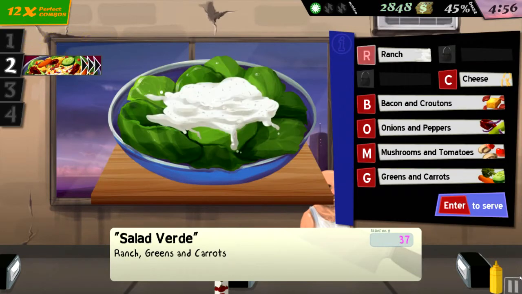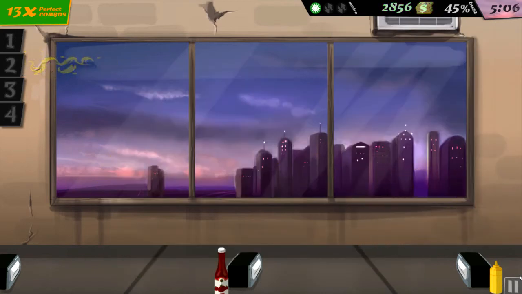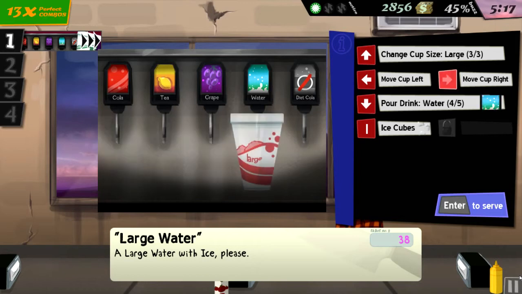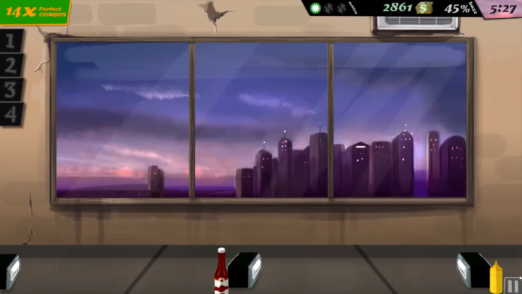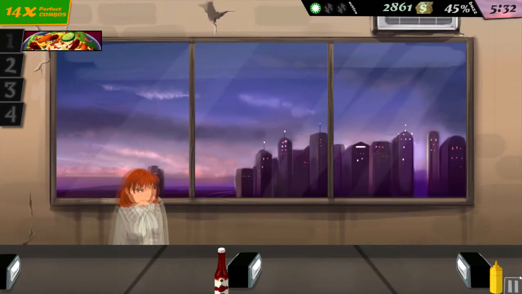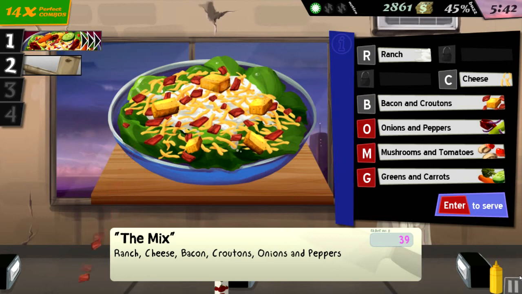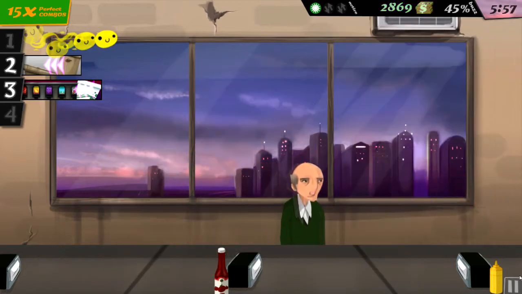Ranch? Greens and carrots come at the same time. Alright, large water with ice. I should get rid of those sodas, they're really screwing with my head. One ranch, cheese, bacon, where are the croutons? Onions, peppers. I'm sorry, I don't have croutons.